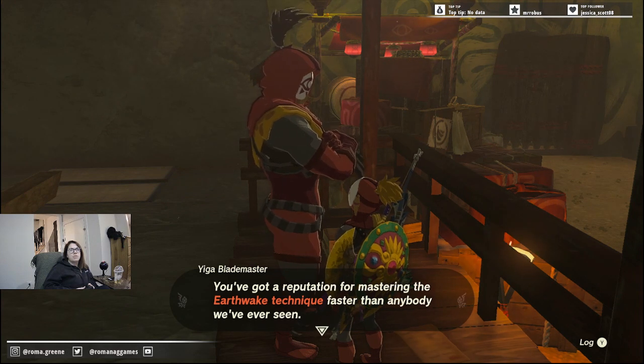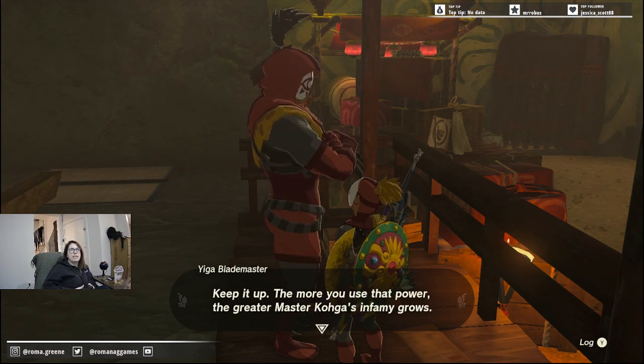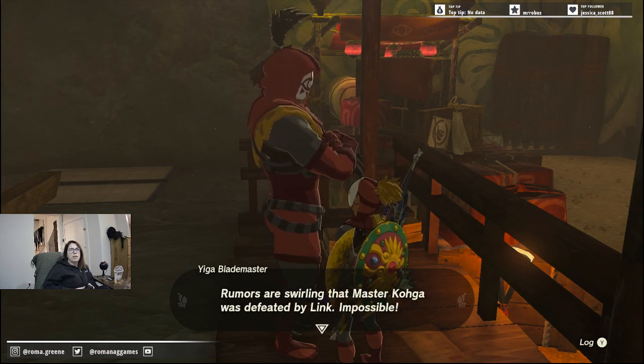Hello, sir. You're a new guy, eh? You've got a reputation for mastering the Earthquake technique faster than anybody we've ever seen. Keep it up. The more you use the power, the greater Master Koga's infamy grows. Rumors are swirling that Master Koga was defeated by Link. Impossible. Do not concern yourself with these lies, but redouble your devotion.